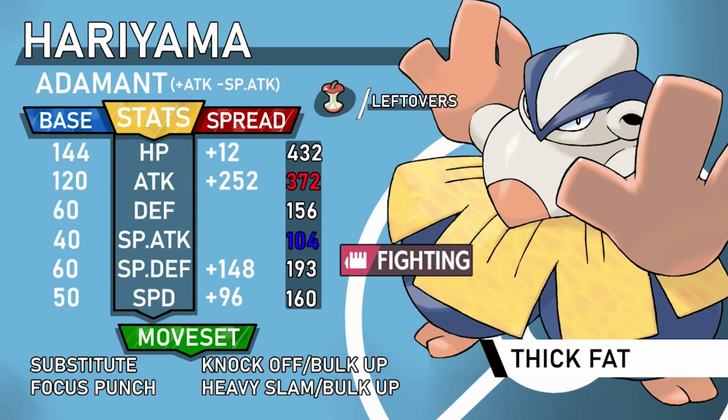But the 96 speed allows you to outspeed Clefable. And this is pretty big because you can easily 2-hit KO Clefable with Heavy Slam with max attack. And then the rest was just put in special defense because of Thick Fat.